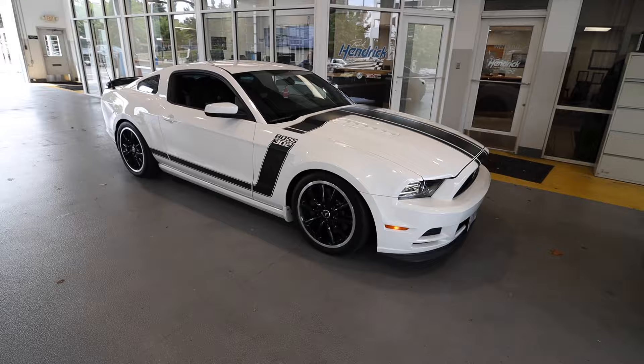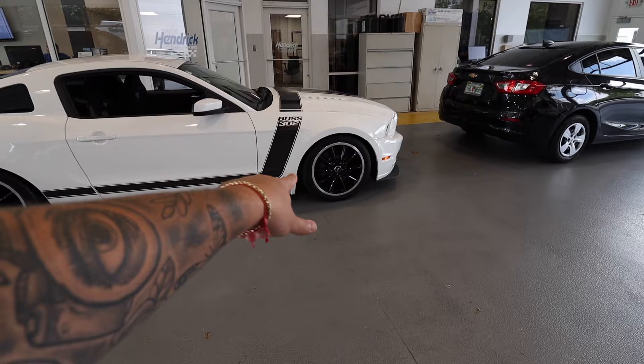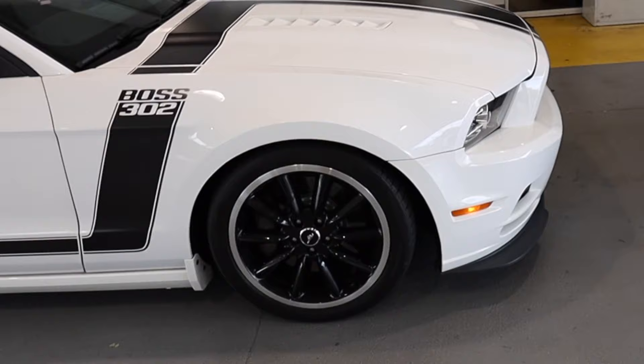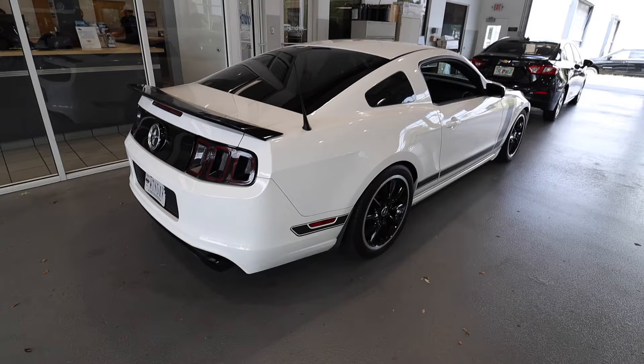Hopping in this on your first Saturday of ownership. Yeah, I haven't really driven it much — been trying not to drive it since it's not registered yet. This thing looks so good on the lowering springs, even with the stock wheels. I'm not a huge fan of them, and it's one of those wheels where you question Ford. Why did they put them on, especially on a specialty vehicle like the Boss 302?